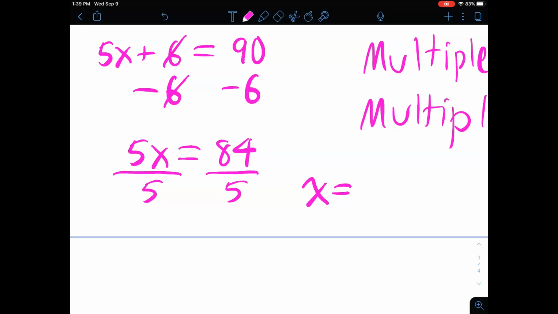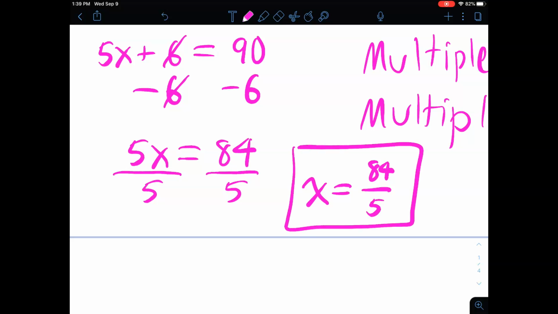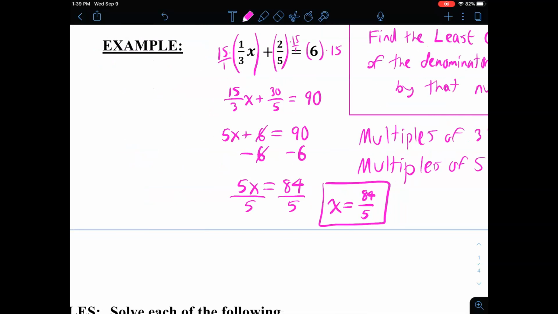For Algebra 2, it's going to be very important that we use exact answers. You guys, this is kind of like an honors class for the most part. And so exact answers means no rounded decimals, and if you're using square roots, you do the appropriate cancellation of square roots or reducing square roots, and use improper fractions. So 84 does not divide by 5. So we're not going to do mixed numbers or anything. This is actually going to be our final answer.